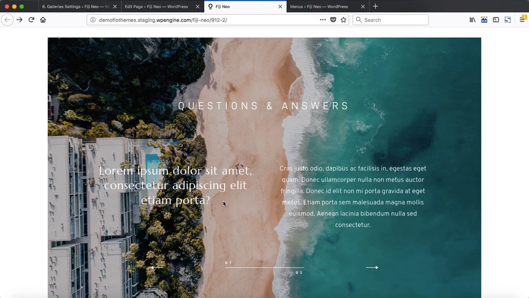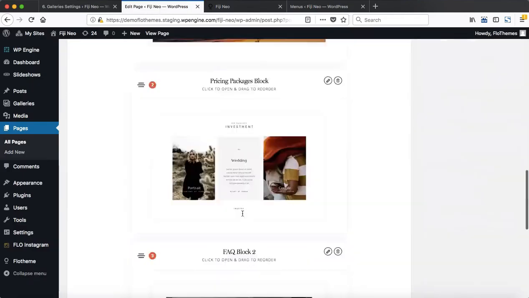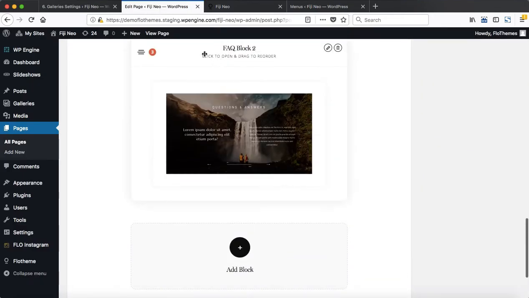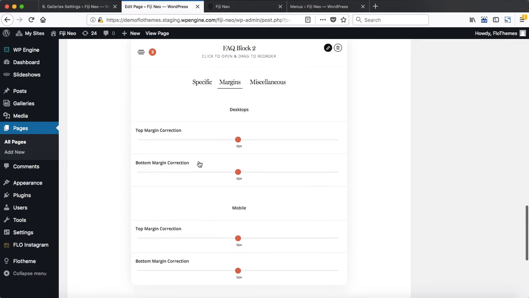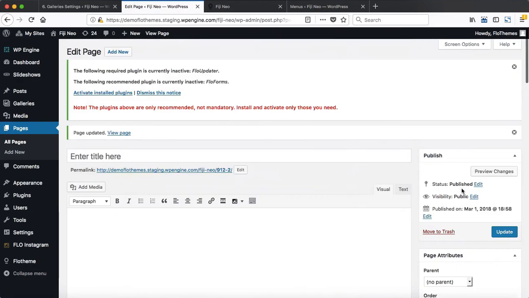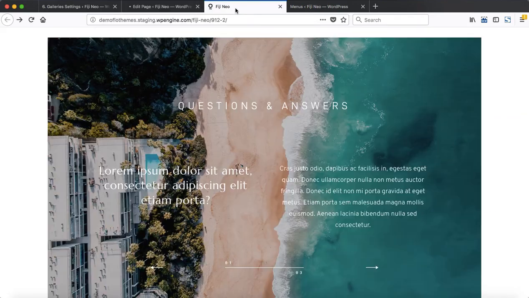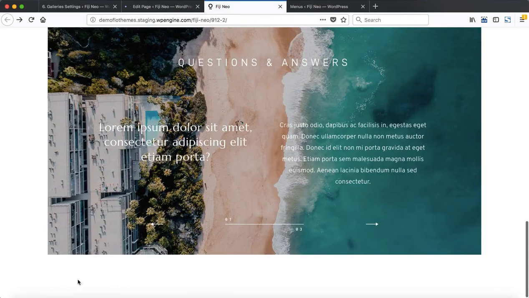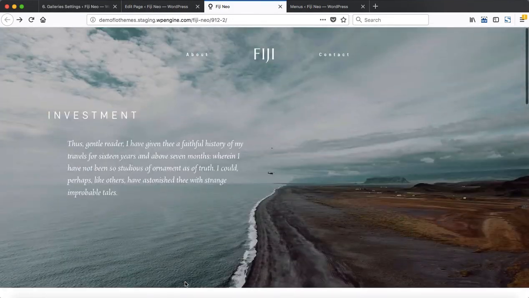One thing that you do want to keep in mind is if you do remove the footer, like in this area, you want to make sure that you add additional padding or additional margins to the bottom of that section. So I would increase this by 100 pixels, click on update, and then refresh this page. Now my image does not cut off at the very bottom. I have this padding and everything looks nice and neat.